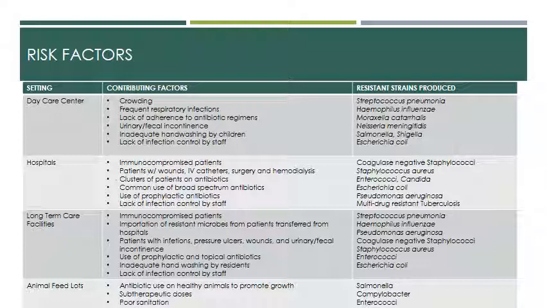Okay. In hospitals, we know we have immunocompromised patients. When patients are in a hospital, there's something wrong, so obviously we have to consider them as starting out immunocompromised. Even if they're completely healthy, they probably have a wound, maybe they had surgery or dialysis or something like that. So they have some risk involved if they're in the hospital. In addition, they tend to be on antibiotics.